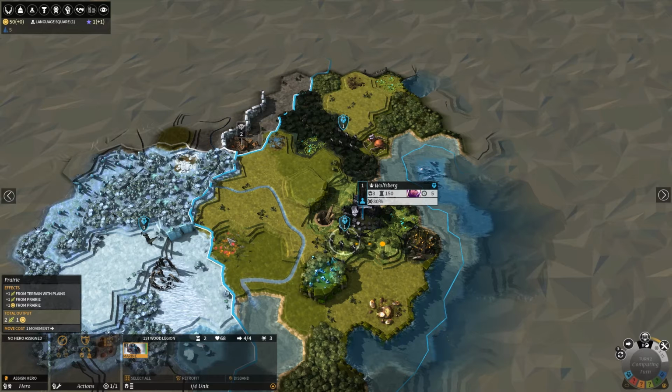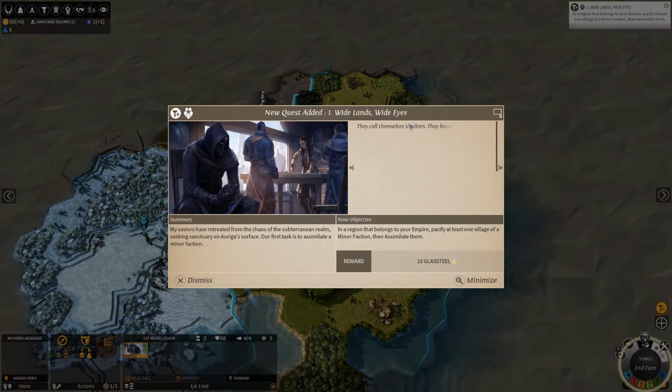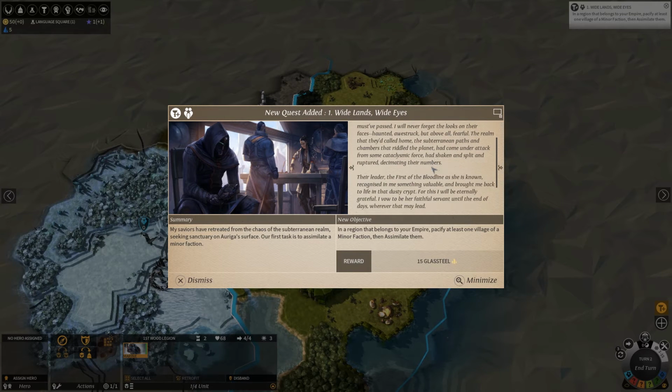And I will tell you that I've attempted to do Vaulters on islands several times, and pretty much every time I've done it, I've had their quest stagnate around step 4, I think, because it's hard to find the village you have to go destroy.